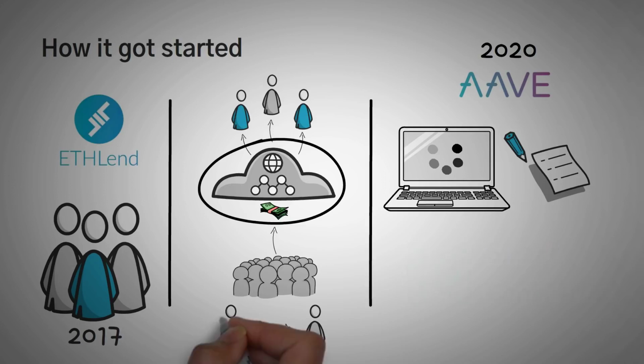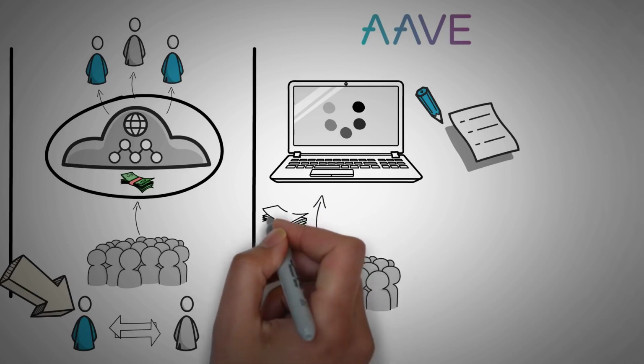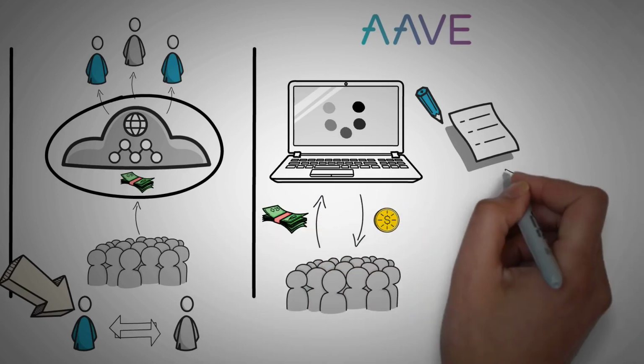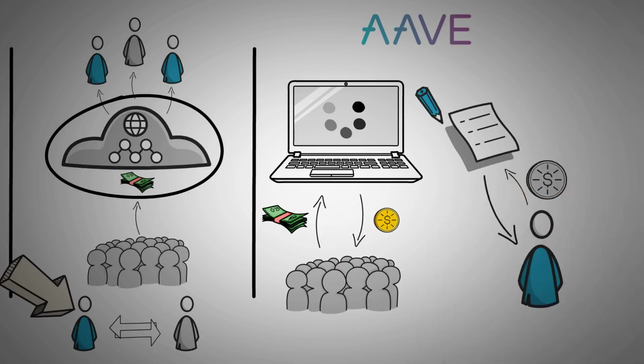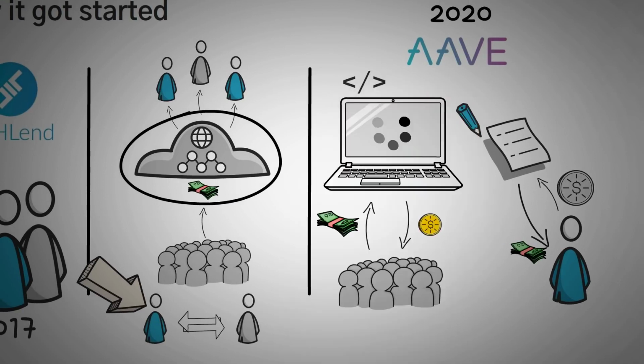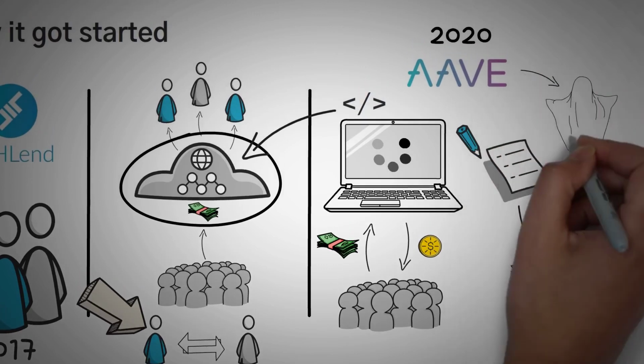Back to AAVE. This time, instead of using peer-to-peer lending, where a borrower had to match with a lender, AAVE used a peer-to-a-smart-contract method. So lenders could deposit money into a smart contract and earn interest, and also borrowers could deposit their collateral into another smart contract and borrow from any smart contract they wanted to borrow from. They used new algorithms in the smart contracts to determine the loan rates based on how much liquidity was in each smart contract. That was really confusing, but by the way, AAVE is a Finnish word that means ghost.